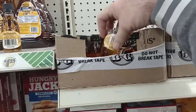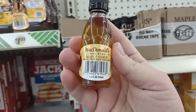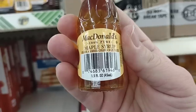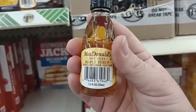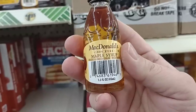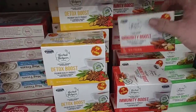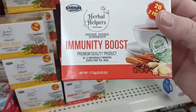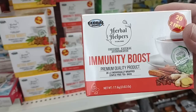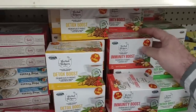I remember a while back, somebody asked if I would look for the McDonald's maple syrup. This is 1.5 ounces — very small for $1.25. We got a very good comment on this though. They do have their Herbal Helper's tea back in. Somebody was asking about this a while back. This is 17.6 grams, 20 plus two free tea packets — so 22 tea bags there. Got the detox boost, got the energy boost. They also have the green tea.